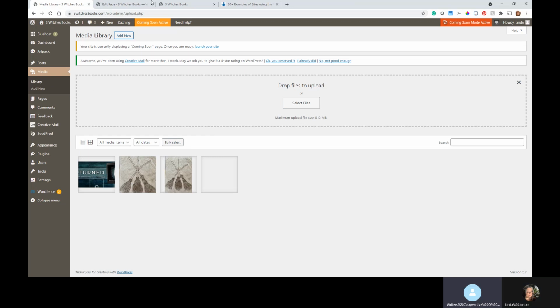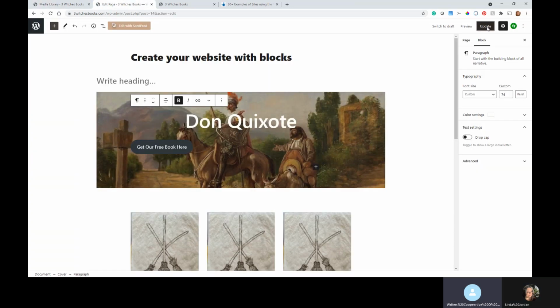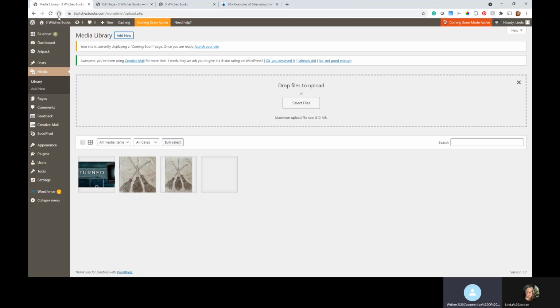Okay, so the first thing I'll walk you through is the big change, which is that they do the block structuring. This was a big request because everybody got tired of hacking the WordPress base themes to make it look more like a website people wanted to make as opposed to a blog.